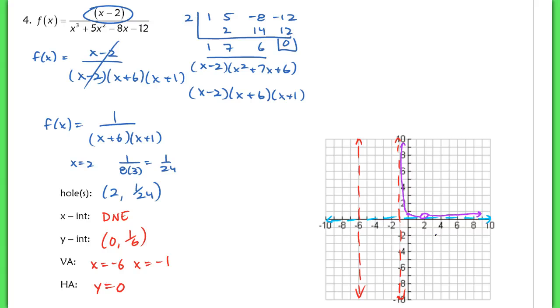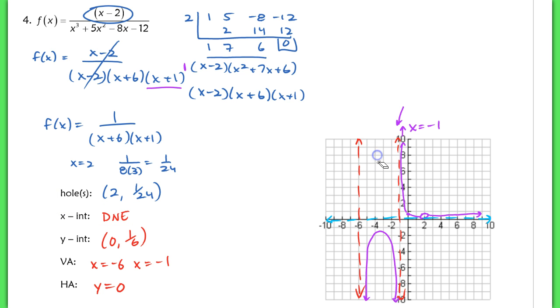Now, to find the other branches, I'm going to look at the multiplicity of the actual asymptotes. So this asymptote here is x equals -1, which means I'm going to look at the factor x plus 1 here, and that has an odd multiplicity, which means that at that particular asymptote, the function is going to go in opposite directions. So one will go towards positive infinity, the other will go to negative infinity. So that other branch here has to be below the x-axis.